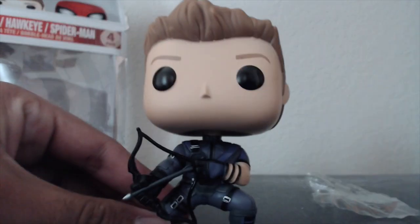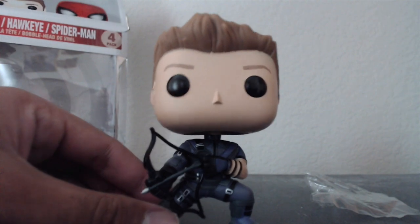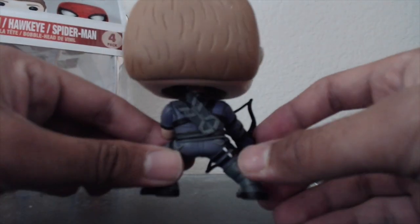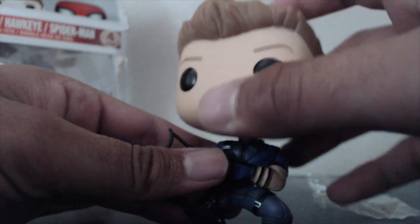Anyway, so yeah, this is Hawkeye. He looks really cool. You can see there's a little bit of purple on him. His bow and arrow. And yeah, this is really detailed. He has a little quiver. Feels kind of heavy, honestly, for a bobblehead. I do like him. He looks really good.